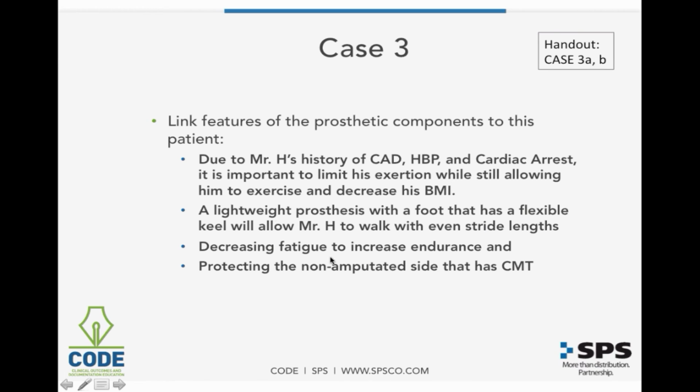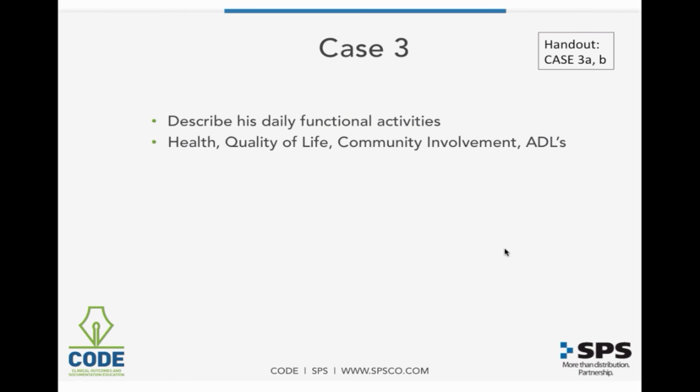So the features of the prosthesis and of the foot in this case are woven in here with his current comorbid conditions. So we're not ignoring that he has comorbid conditions. We're not ignoring that the doctor's note was 9 pages of the sky is falling and the sky is coming apart. We're saying we recognize this guy has health issues, but the prosthesis can be part of the cure, can be part of the solution for making him healthier, right? And this is how we would do that.